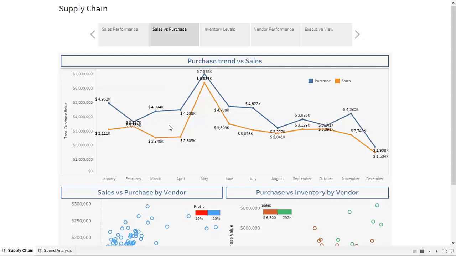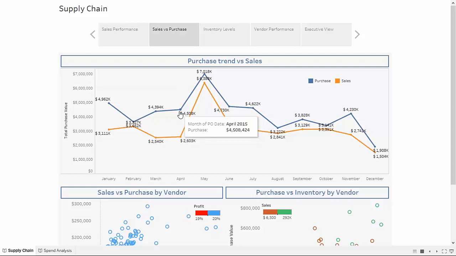You can clearly make out that you have to make sure that you have enough stock in place so that you can sell and you have high service levels while selling to customers. But there are a few insights that I can gather from this particular chart. One being the month of February, where the sale has been good enough, but I did not purchase enough, even though I was able to sell enough, right? So maybe I was having the inventory at the right level.